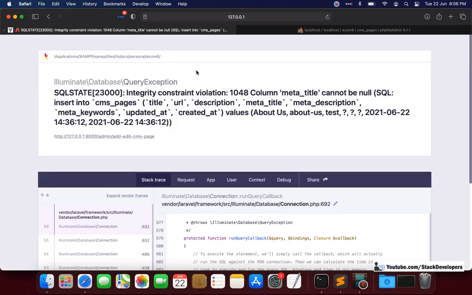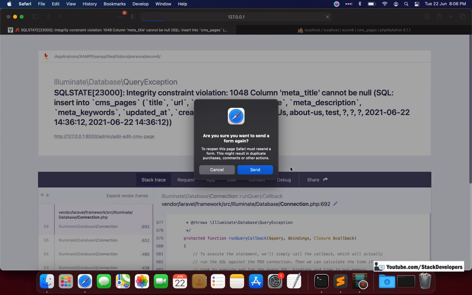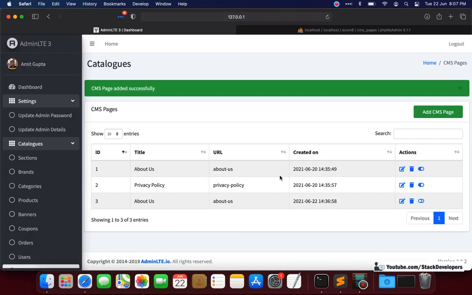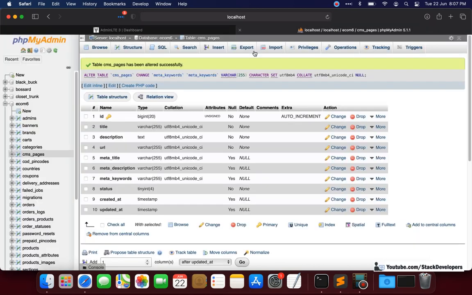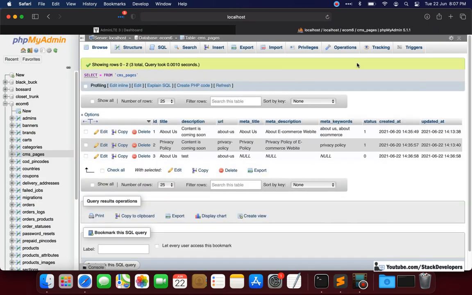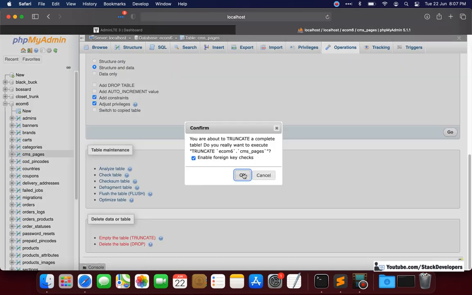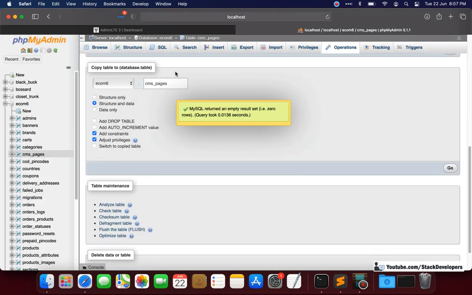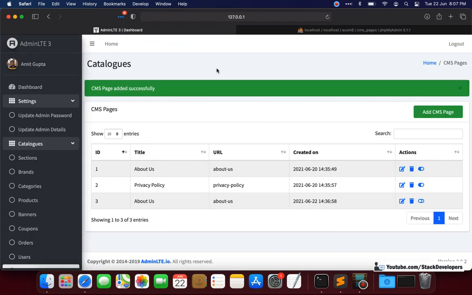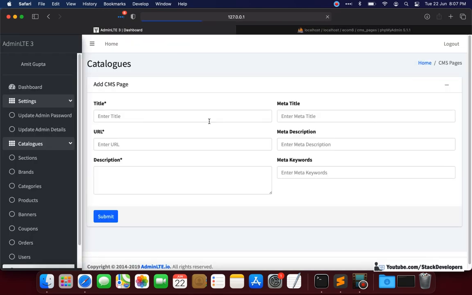Now we can try once and refresh here, send. See, our page has now again been created. This was already there, but it has now again been created with the time. Okay, now we can do one thing. We can empty the earlier data so that we can now manage the data from the admin panel. So we are going to empty the seeding data that we have created. Now we are going to add the new page here.